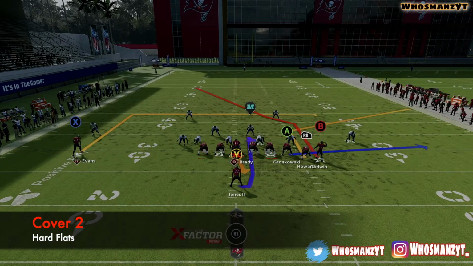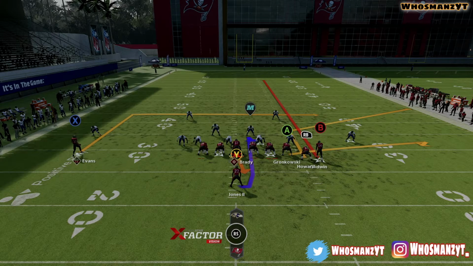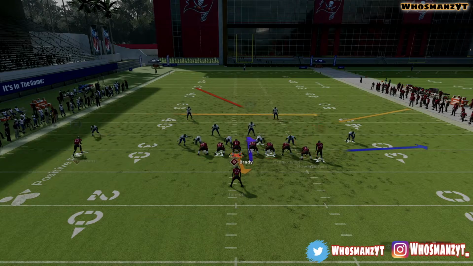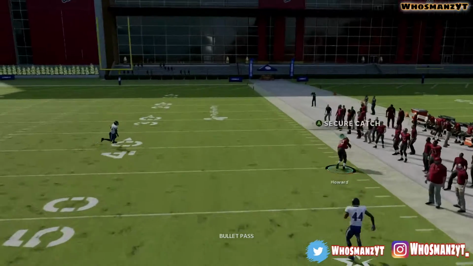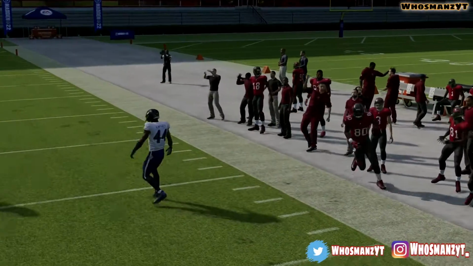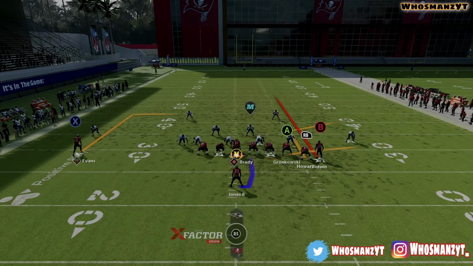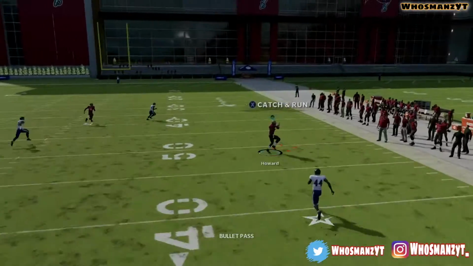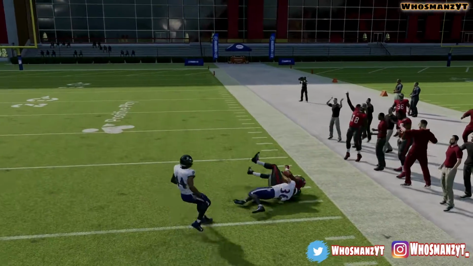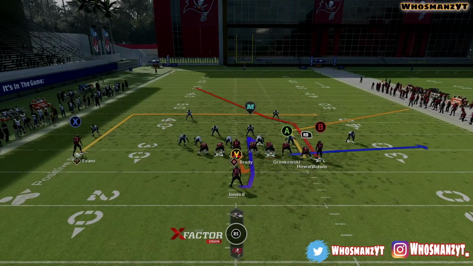So first we're going to go over cover 2 hard flats, and it's going to be the same thing. You can streak Godwin and put Gronk on the flat, or you can just run it stock. Once again, it doesn't matter too much, but what's going to happen is he's going to sit a little bit lower anyway, so you can fit it in there. And you can streak Godwin, do the same flood concept there, and you'll just have even more space because Gronk is out there and Humphreys is going to be further in the flat, like always.